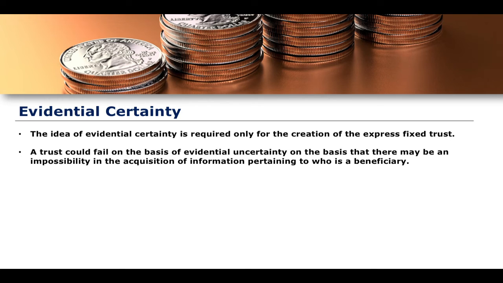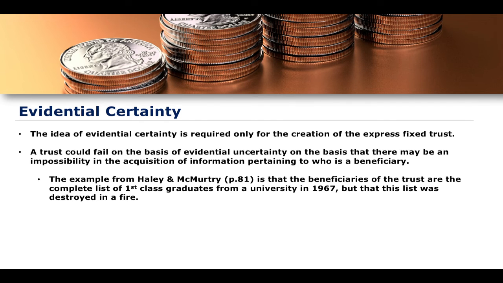So a trust instrument may be completely conceptually certain in being able to clearly define the class of beneficiaries, and there is no conceptual uncertainty there at all. But then when it comes to actually applying and implementing the trust instrument, it could be the case that we have conceptual certainty, we know this list is a complete list, it fits the complete list test, but it doesn't quite fit the test for evidential certainty, because it still may be impossible to have an acquisition of information.